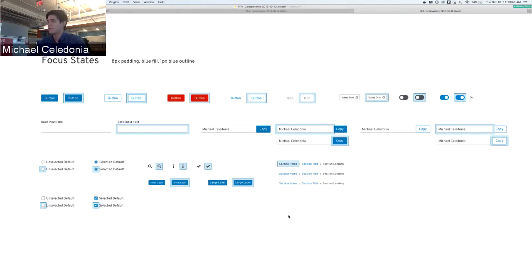We're still working out some things with the implementation. If you look at the input groups, where it's the input field combined with the button in the middle, we want the focus state to always be on top of each part of the component. We're still working out stuff like that, but overall it is looking good, and I think it should work out. So that's about it for focus state.